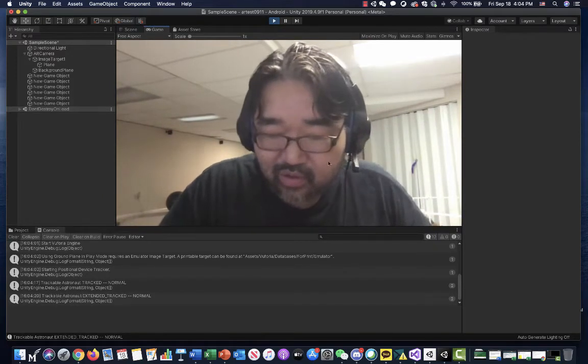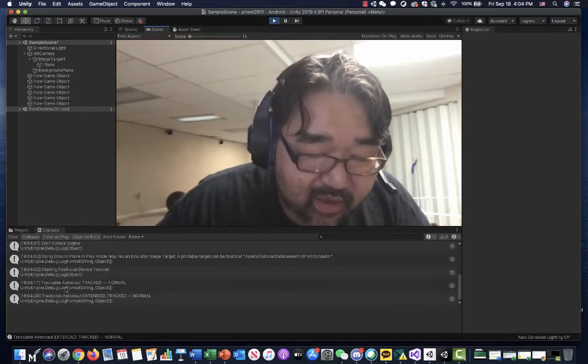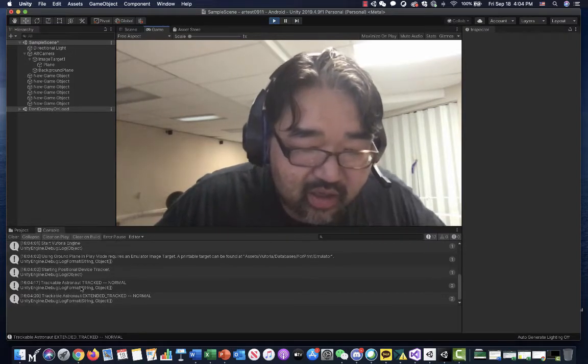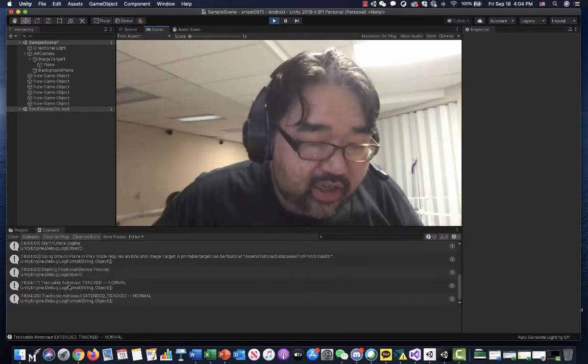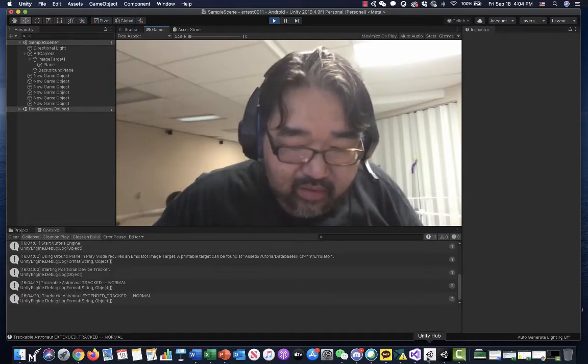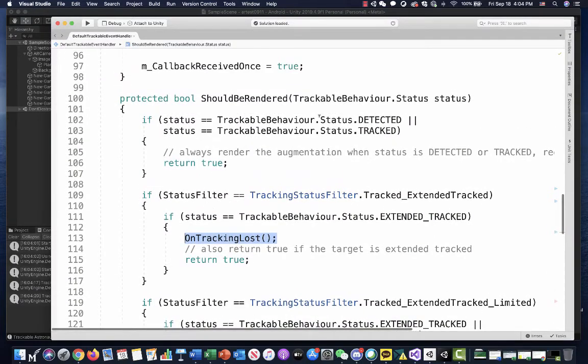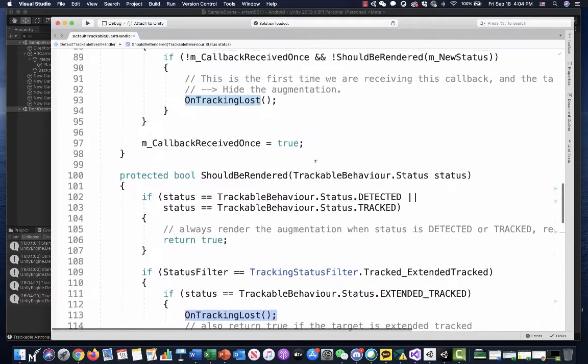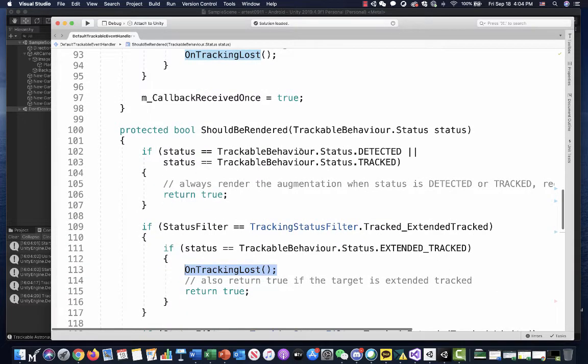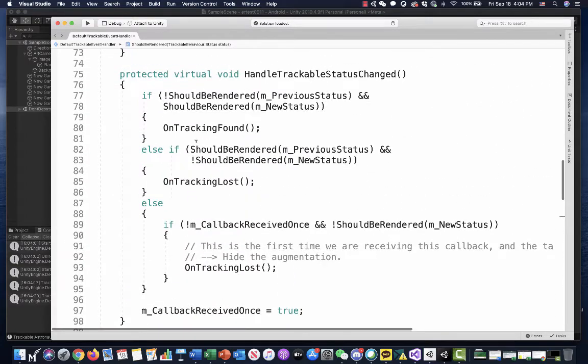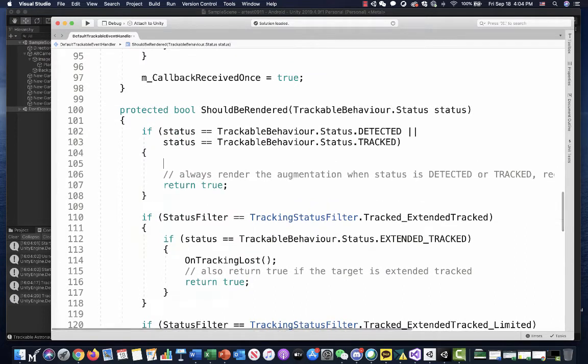Now I know that whenever it finds this image target, it will say trackable astronaut tracked normal. So whenever the status is detected or tracked, I'm going to use on tracking found.